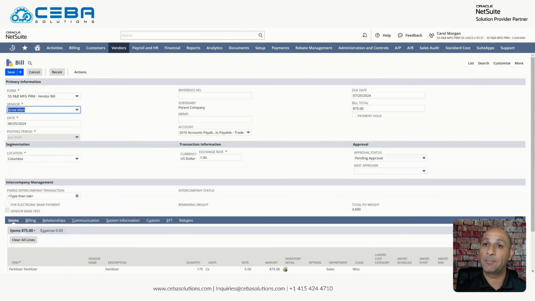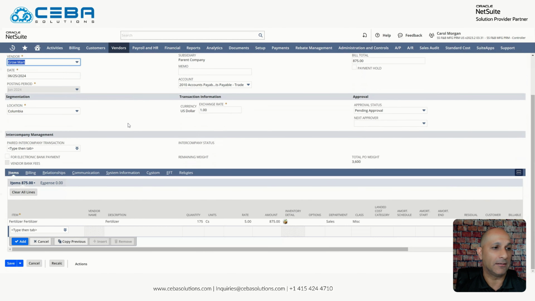The vendor bill has been pre-populated with the relevant information from the purchase order. I can now compare the vendor bill to what was actually sent by the vendor and confirm all the details. And what I'm looking for is to make sure that the quantities and the pricing match. So notice here that we've only got the one line item for 175, not the 200. I want to make sure that we actually are billed for 175, not 200, at the rate of 5, and this is my total here.